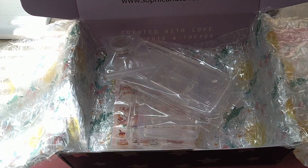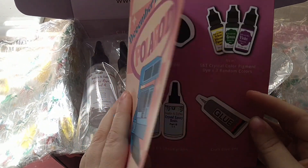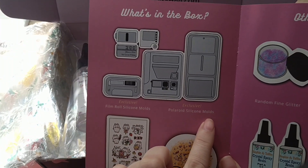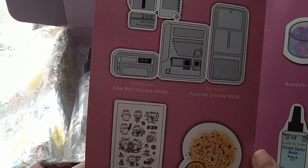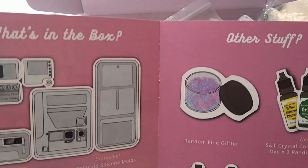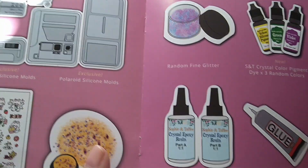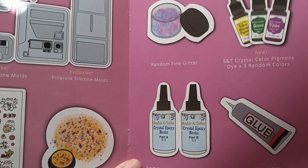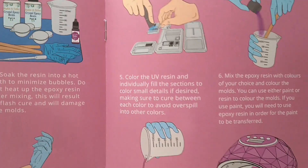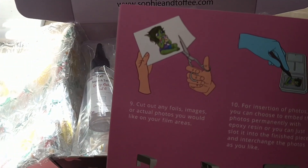Let's go through the book. We've got film rolls, silicone moulds, Polaroid silicone moulds. We've got random stickers — it says one sheet but I got two. Mixed embellishments. Got random fine glitter. We've got crystal colour pigments, dye, three random colours. We've got the one-to-one resin and craft glue. And those are the basic instructions, but here's the instructions on how to put it together. It's telling you to use UV resin again and it hasn't put in UV resin, but I believe they're sorting it out.